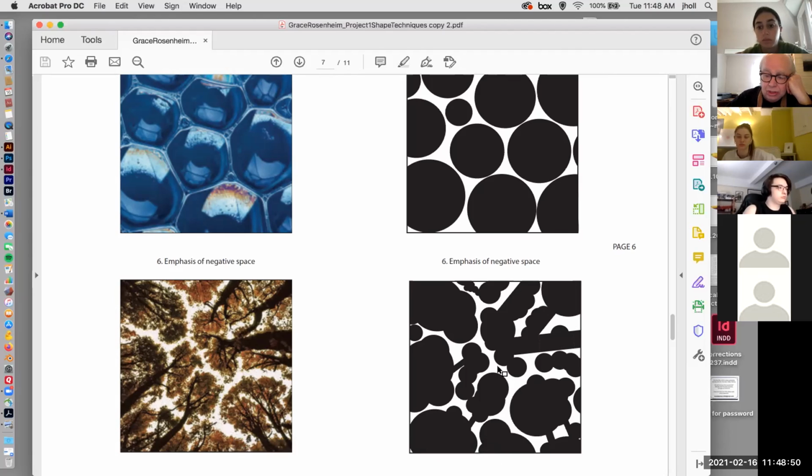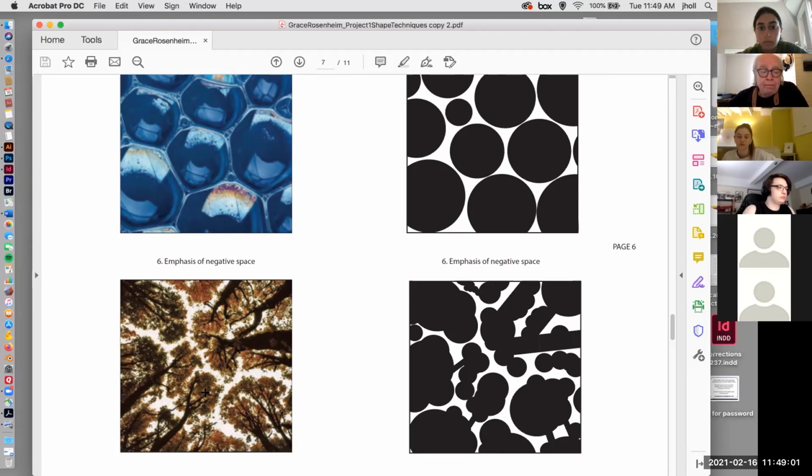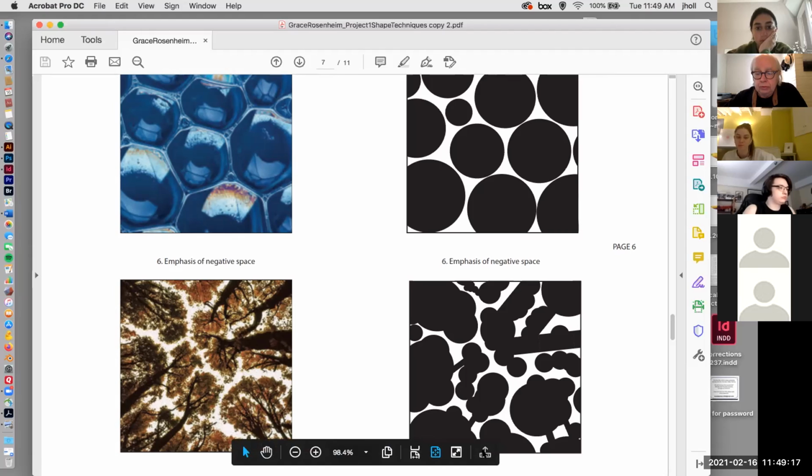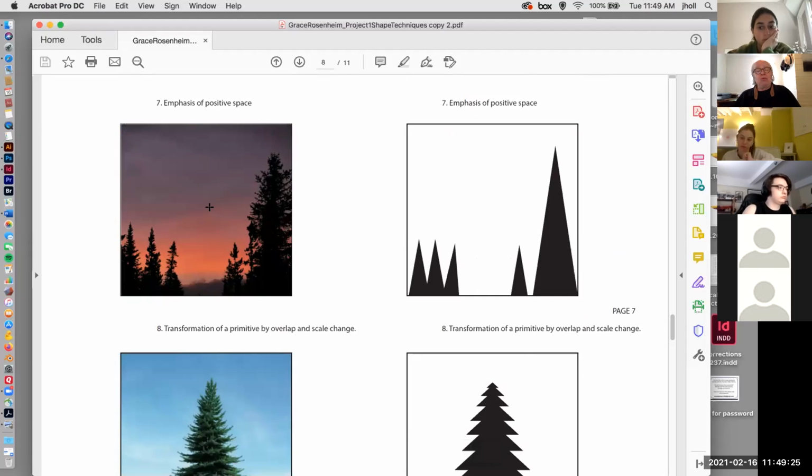But again, I'm just looking at shapes, and when I look over here at a tree, I'm not thinking trees, I'm thinking shapes. So there's a point of view that is an artist designer's point of view, where you consider the form positive and negative at the same time, or even before you consider what it is expressing, trees. Does that make sense? I hope. Yeah. Emphasis of positive space. And what's more important here is not that everybody agrees, but that we have the discussion.